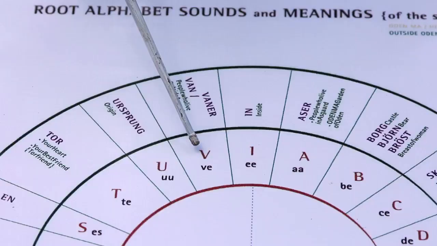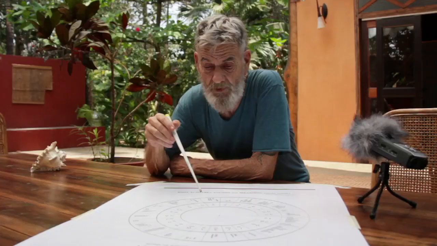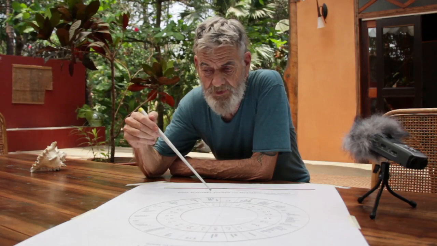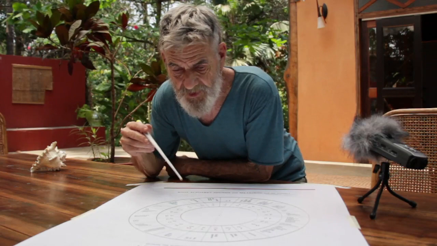But the sound ve, v, v, and a, ve. And ve means the Vonner people. And the Vonner people, I'll explain in this ring, the Vonner people are the people outside this ring at the top of the planet with the pole in the center. So in this story, I will give it in root language first. This story, this ring of sounds, gives one story.